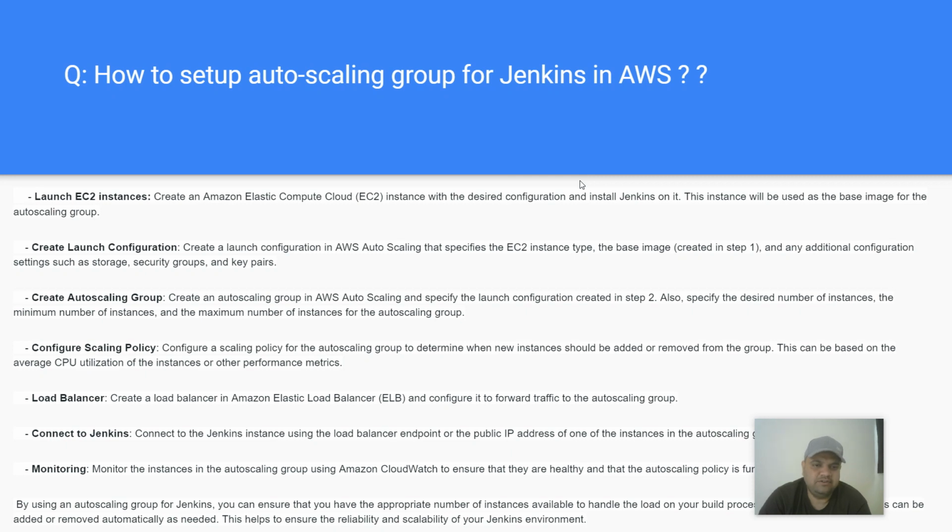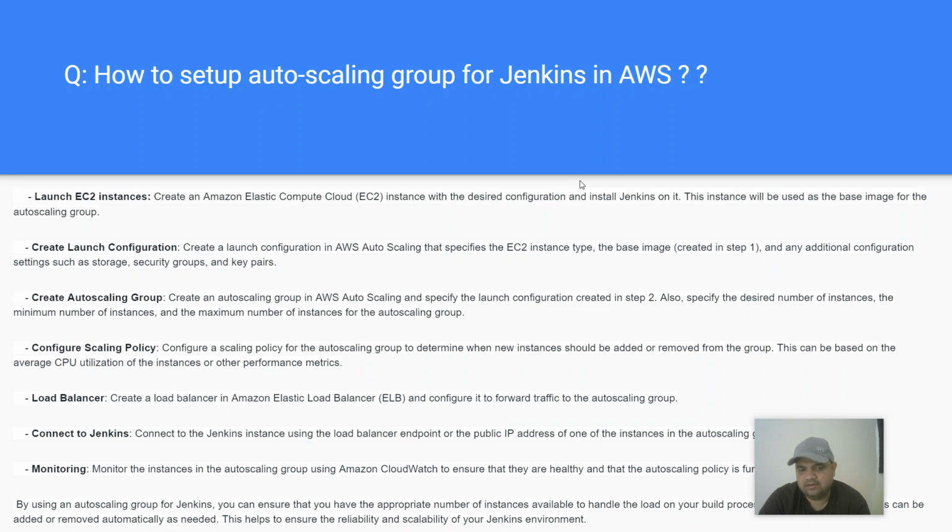Create an auto scaling group in AWS Auto Scaling and specify the launch configuration created in step 2. Also specify the desired number of instances, the minimum number of instances and the maximum number of instances for the auto scaling group. Fourth one is configure a scaling policy.